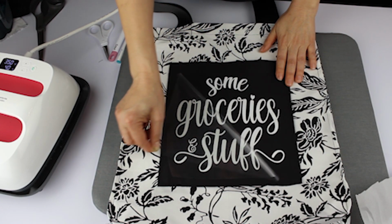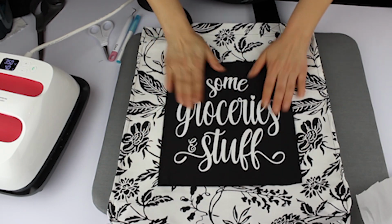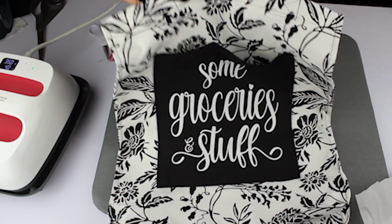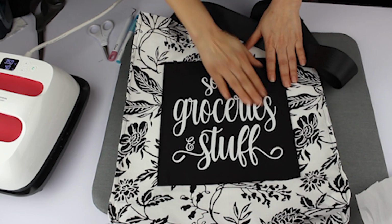And here we have the beautiful heavy-duty grocery bag. This grocery bag is reusable, heavy-duty, and you can carry a lot of stuff. As you can see, it's very easy to sew, and it doesn't require a lot of material.